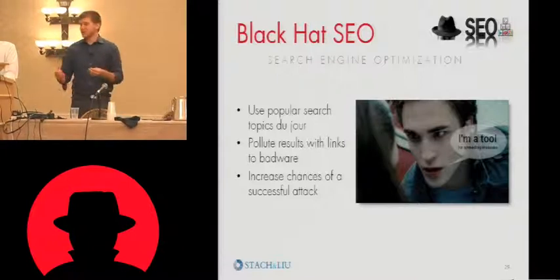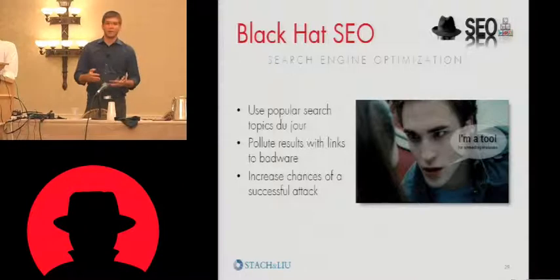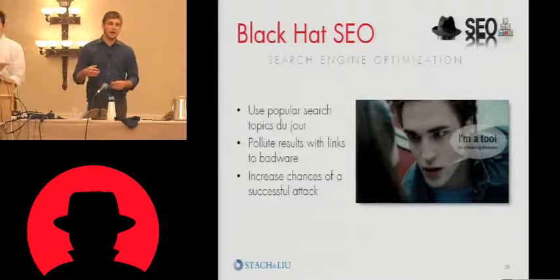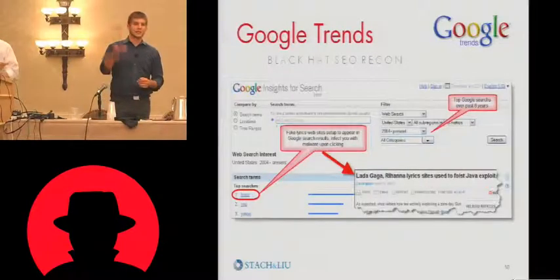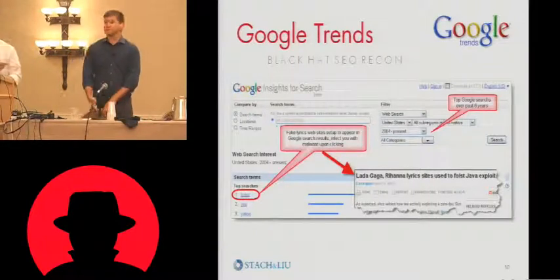Whenever there's an event that someone is searching a lot, like Twilight when that came out, and when the World Cup was going on, there's a lot of people searching for those terms. And so what malware writers are doing is they're actually using search engine optimization techniques to get their links to the top results of Google, and so they can effectively acquire more victims.